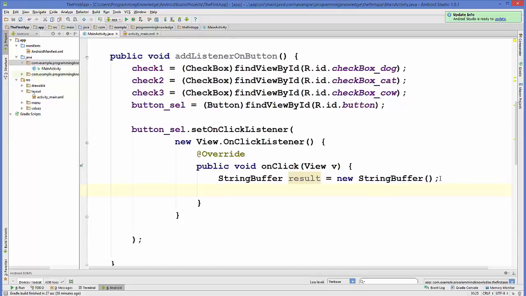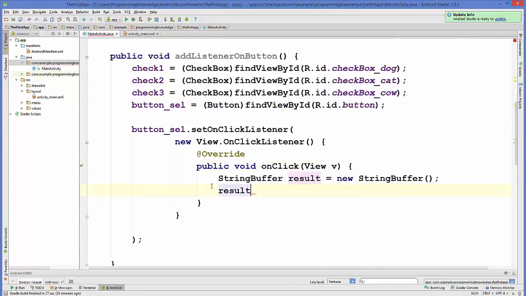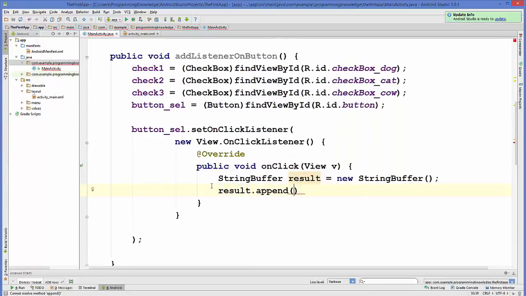So first of all, take this result variable. In here, result.append, and we can append any string to it. So in the double quotes you can just write dog, and if it's checked we will say it's checked, otherwise we will say it's not checked.